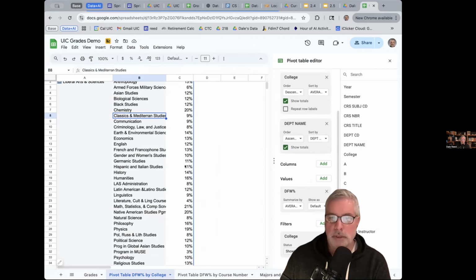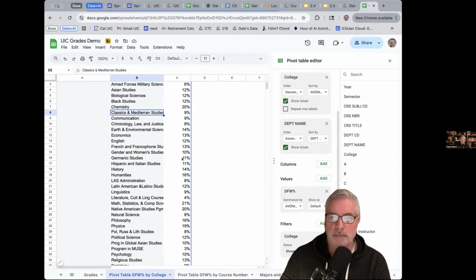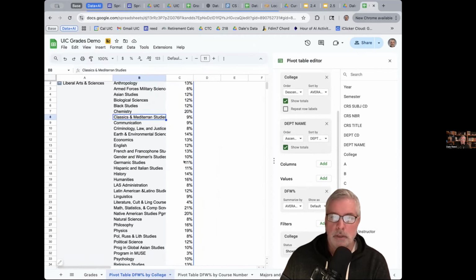And we can look at these values and explore a little bit, like which values are high, which values are low. We see that, oh, okay, chemistry, 20%, well, has a reputation being hard. It's a basis for a lot of sciences, it's a required course, so maybe that explains it there. We have math, statistics, computer science, 21%, and so forth. So you could go explore, look at these and figure out, there's oftentimes there's a story that's being told behind this. So it doesn't, because it's a high number, doesn't necessarily mean that it's a problem, but it means it's something interesting that we want to look at.